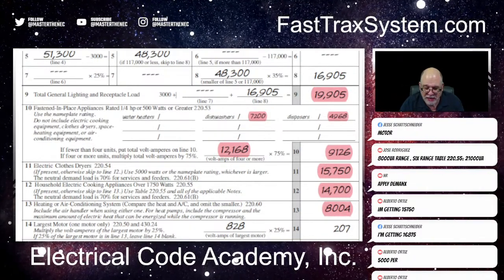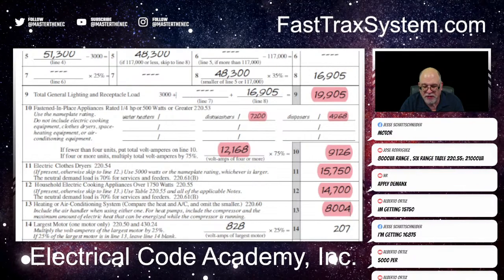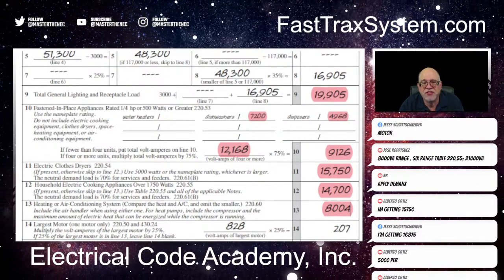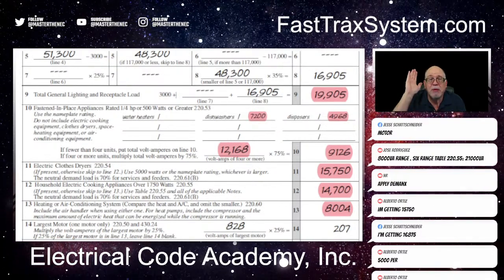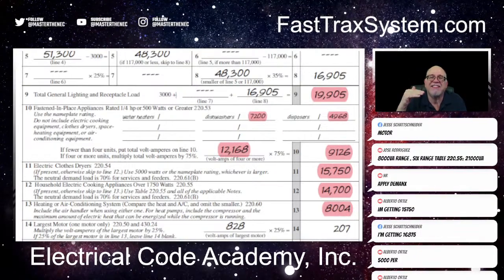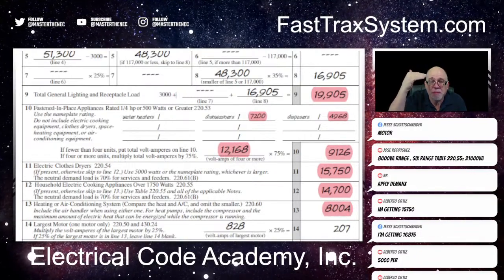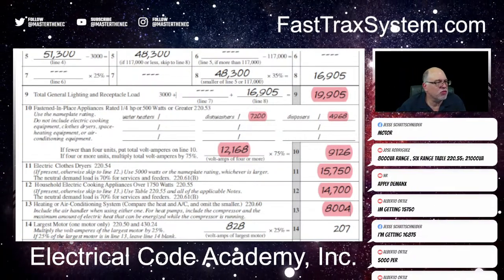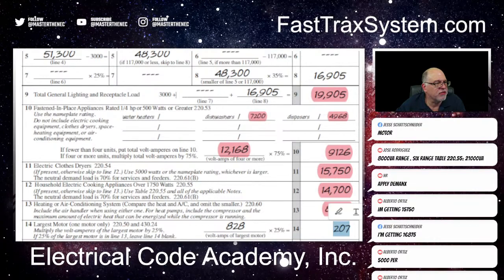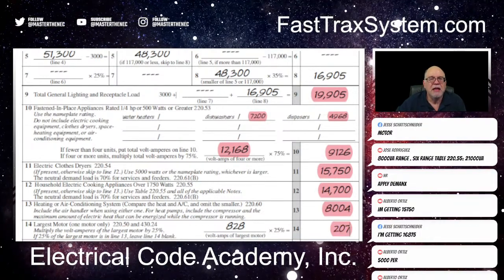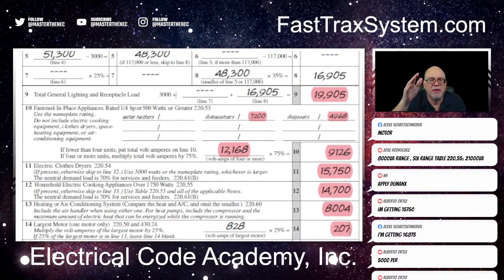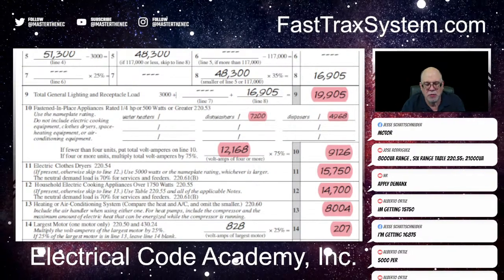So that 828 times 0.25 is 207. That's the only amount we want. That's the 25%. That's the extra amount that was missing, right? So we add that to the equation. There's your 207. Now, let's add all of these up that we see on the screen and see what we get.